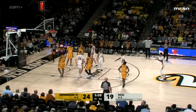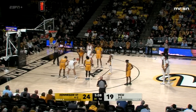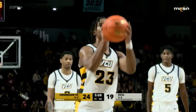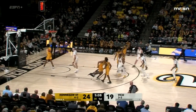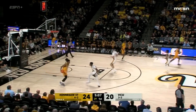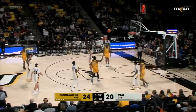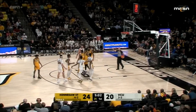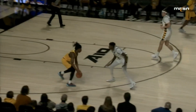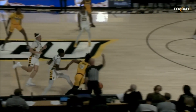Nunn rattles home the first shot — sophomore from Flint, Michigan, has six points, averages 8.4 per game. With Ace Baldwin out, he's going to have to up the ante. VCU will be looking for a guard with experience — and Nunn is the guy for the job. Ace Baldwin, the junior from Baltimore, Maryland, is out with an injury and expected back in a few weeks, probably right around when conference play starts. There's a hip check called — one and one now for Kennesaw State. Foul called on Fats Billups — VCU fans really don't like him picking up fouls.